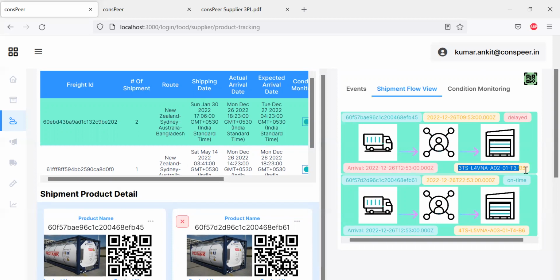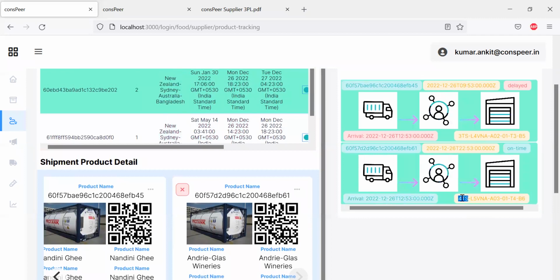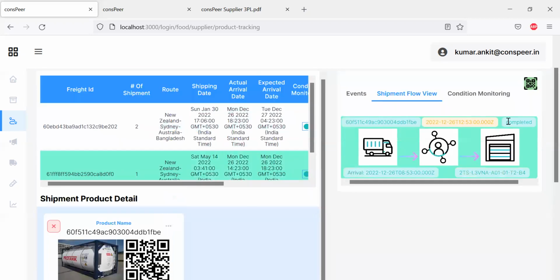This is the warehouse location where it is going to be put. And this is for the second one. Similarly here it is on time, since it is less than this, it got dispatched before the time. And this one is in process, I think. Yes, it is yellow, which means it is in process and not yet completed. In this case it got completed, so it's green.